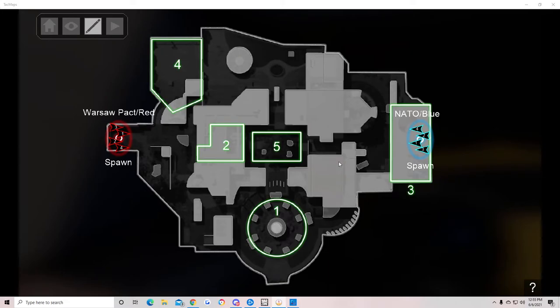All right, cool. So starting it off on Raid. Can you tell me ideally what you think is the best break off to get to P1 for both sides? We'll start with Red.